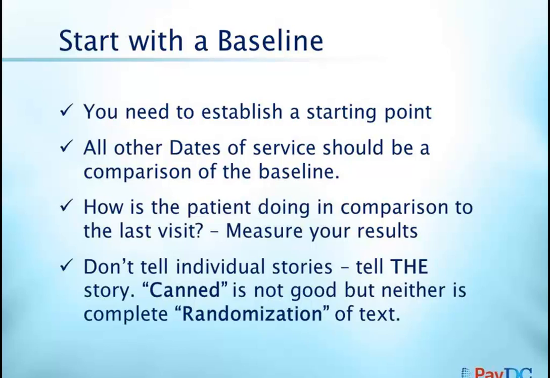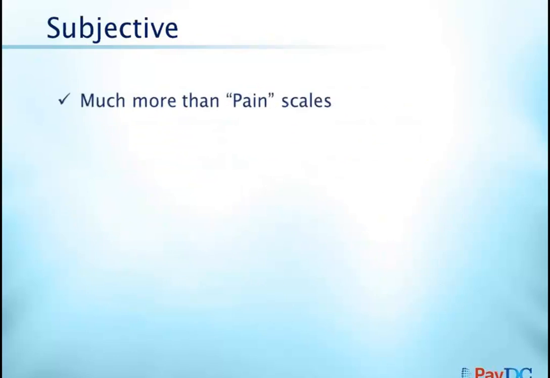Also, some of the things that I've seen are, Mr. John Doe presented today with low back pain. She is, and so you get the genders mixed up. Be careful about all that stuff because that can actually make your documentation look worse. And so you want to make sure that you really understand how your system works if you're using electronic health records.